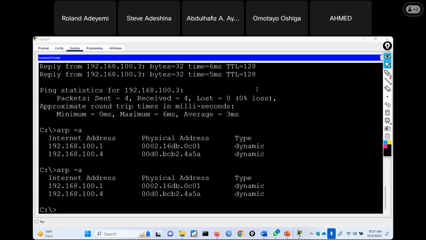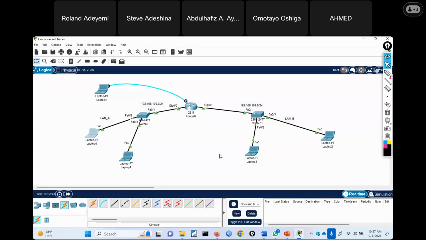Now, the point I'm trying to make here is this. We have not done any configuration on our switch, and yet the computers plugged into the switch can ping. They can talk to themselves. They can go out of their network. So your switch can work as plug and play, even though it is a managed switch. When you say managed switch, it simply means it's a switch you can configure. There are switches that are not managed switches. You can't do anything; the way you bought them is the way you use them. Just plug them to the network and that's it. We don't advise that for big organizations. That can probably work for small organizations, even though we notice big organizations also use this kind of switch.